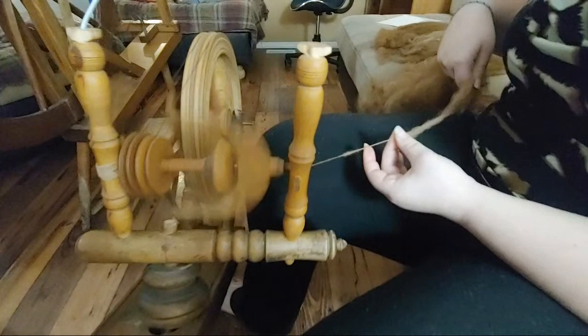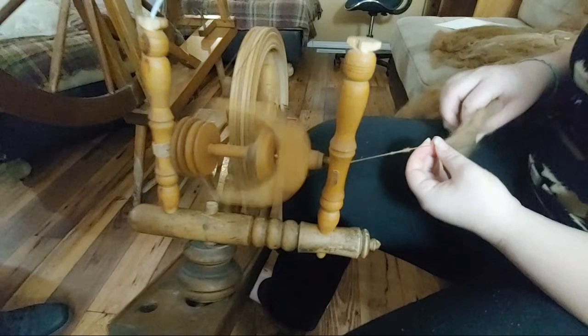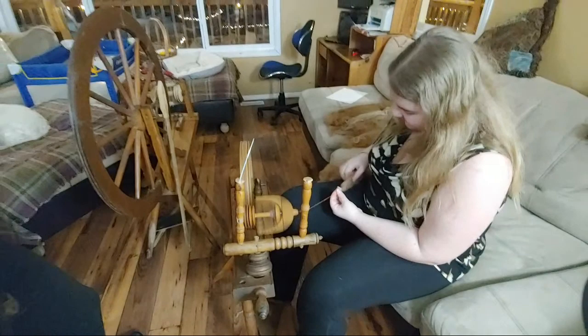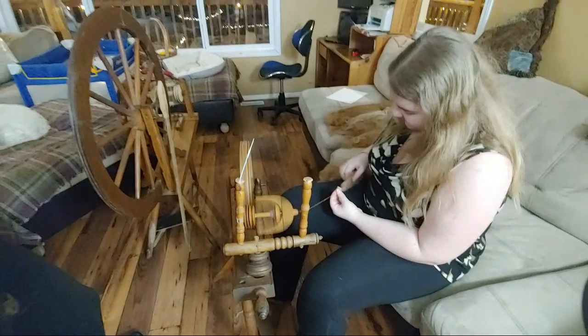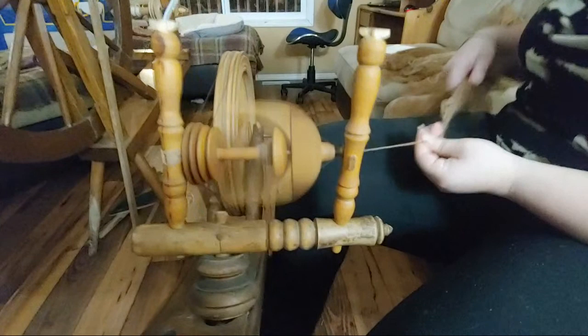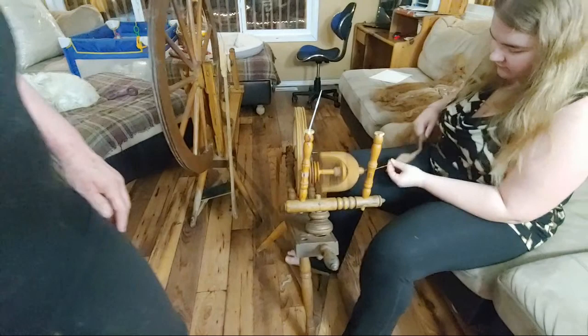When we first started, we made chunky craft yarn. Once you're used to spinning so thin, it's hard to go thicker. I need her to go thicker so I can make chunkier yarn. When we put two or three plies together, I need it to be nice thick yarn. Practice makes perfect. There were a few ladies today who couldn't believe she could spin like that, and she's only been doing it a year and a half.